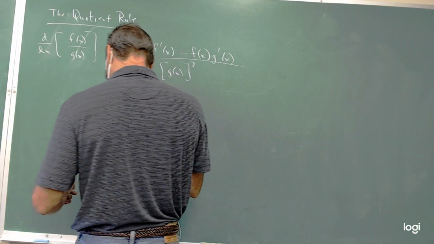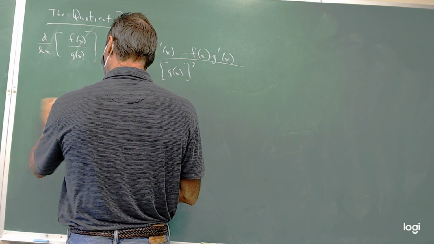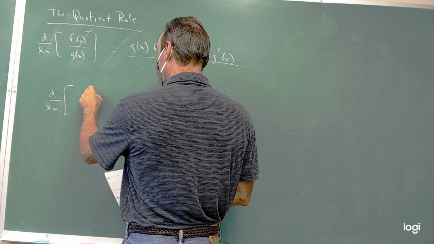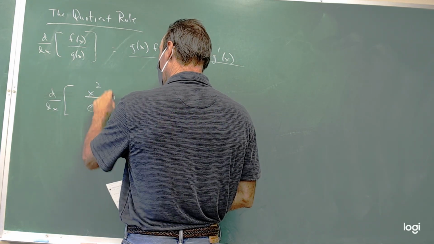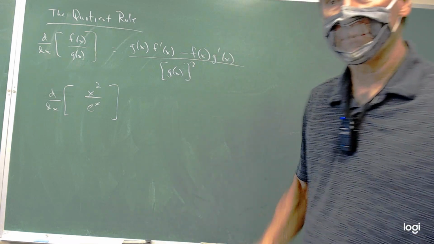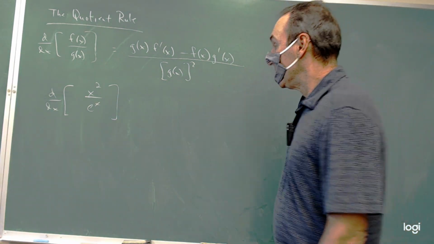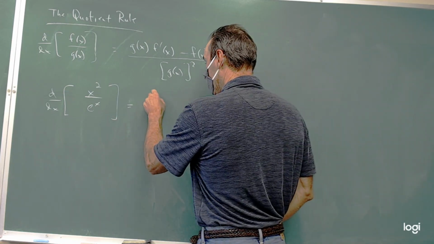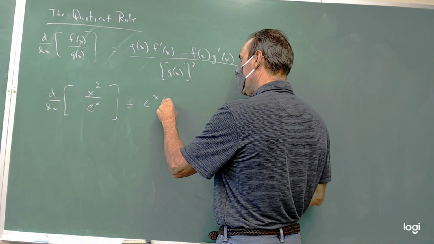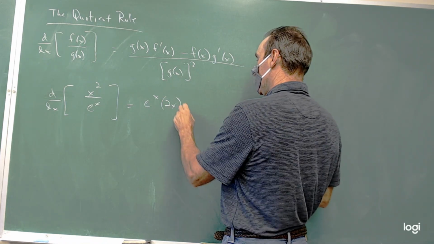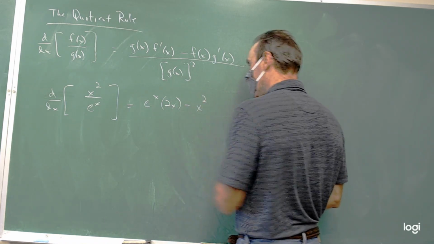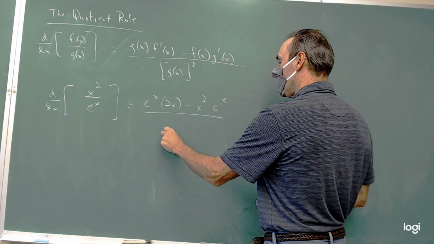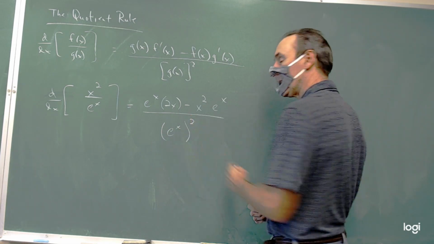So let's do one. Let's say we have, already in d/dx notation, since we try to use as many notations as we can, x squared over about the only other thing we know other than a polynomial, e to the x. So we have the denominator times the derivative of the numerator minus the numerator times the derivative of the denominator all over the denominator squared.